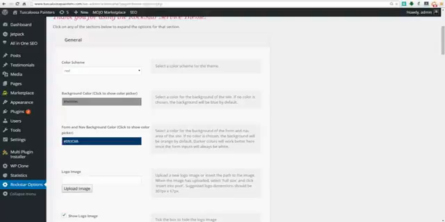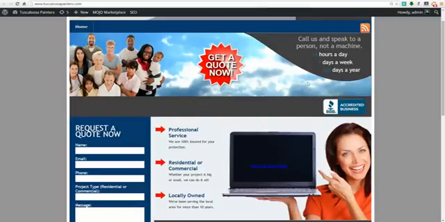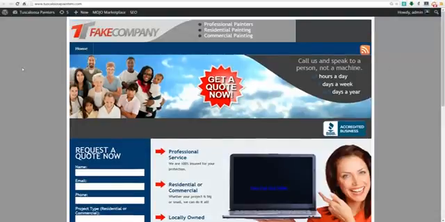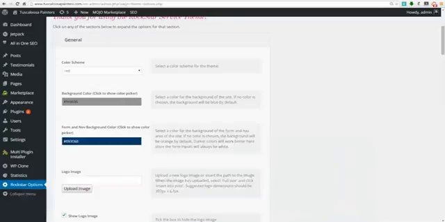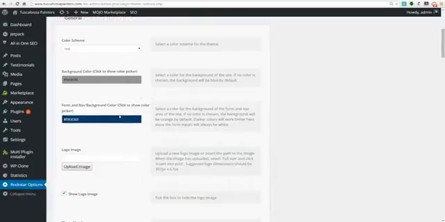Now the background color, I kind of touched on this in the other video, but the background color is going to be all this back here. So this is the background over here to the left. All right, so get that set, and then you'll get the form and the navigation background color.